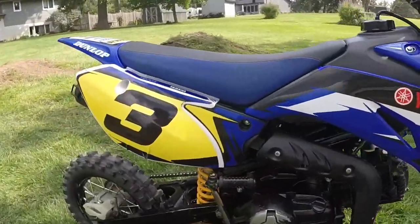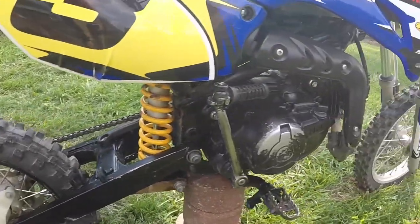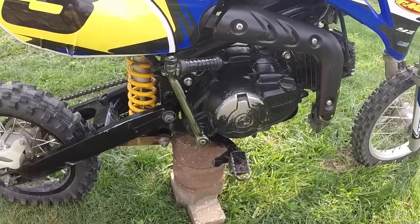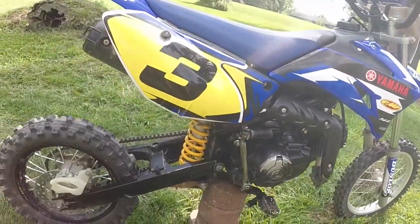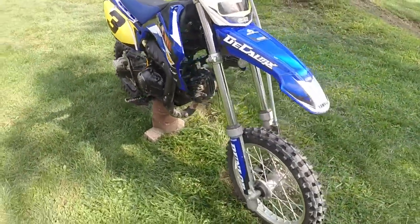I do not have a back brake lever yet. The caliper is on there. But in order for me to get the back brake on there, I'm going to have to make some custom foot pegs and then make a mount for that back brake. But what the heck, brakes only slow you down, so I'm in no hurry for that.